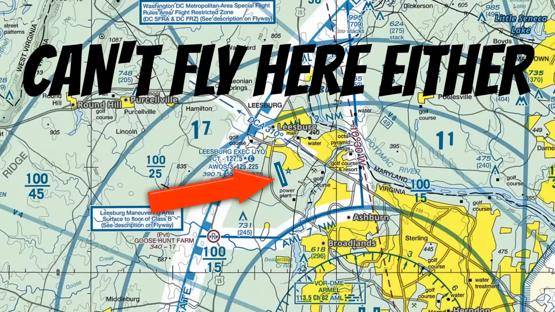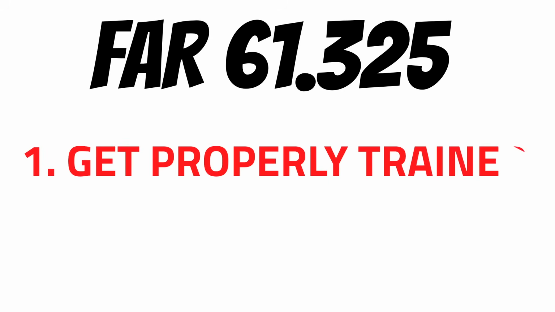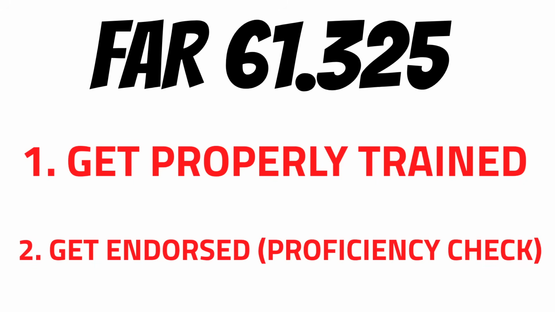But once again, you can get trained to operate in this airspace. FAR 61.325 explains what you need to do to be able to fly in this airspace, and it's super simple. All you have to do is get properly trained and get endorsed. It's no big deal to earn this privilege, and I think it's well worth it because it opens up a lot more options for you. Up to this point, you probably noticed that sport pilots can earn a lot of the same privileges that a private pilot can enjoy. But now let's look at a few more restrictions that apply to sport pilots.